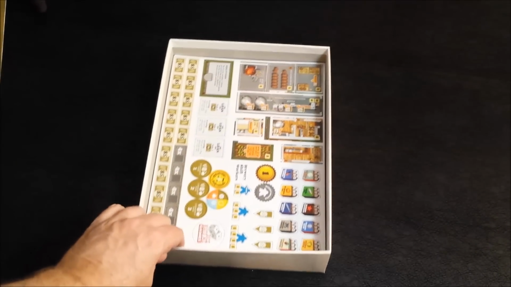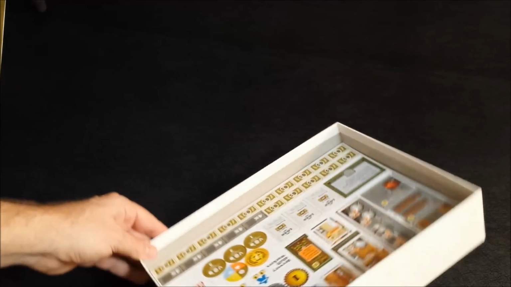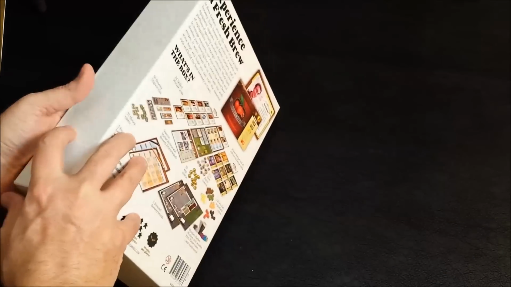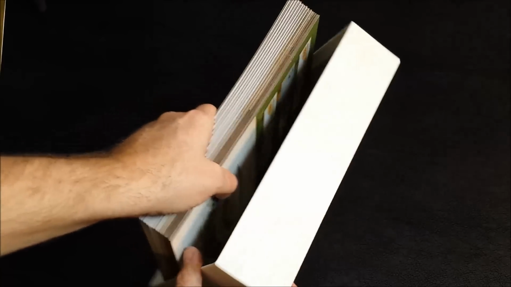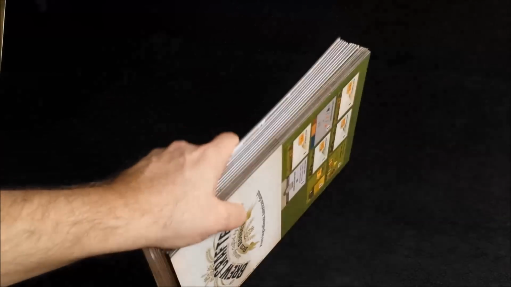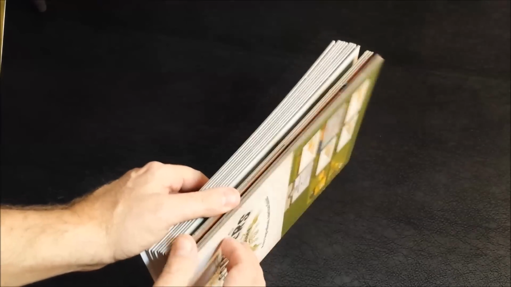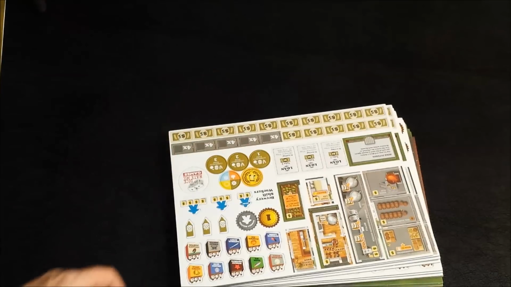All right, now let's take a look at the cardboard. A board game wouldn't be a board game without at least some cardboard, right? Okay, I'm going to flip the box over. Oh, all right, look at that. Look at that. All right. Good thing I worked out today. There's some heavy cardboard here. 3 3/4 pounds worth.